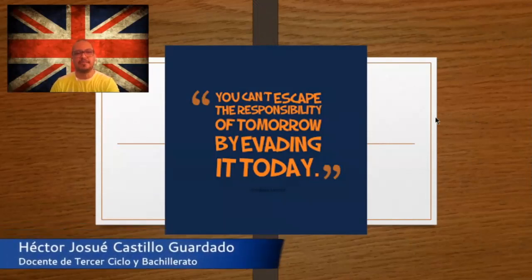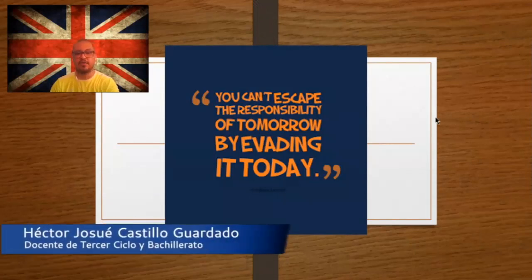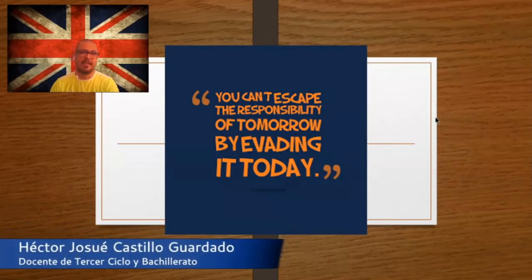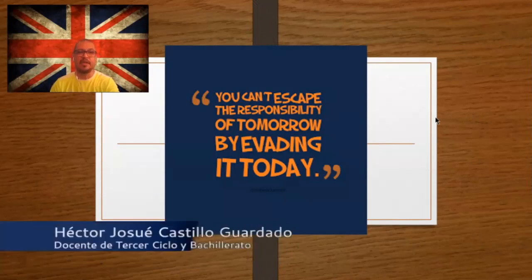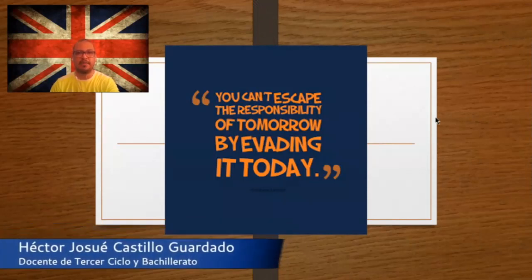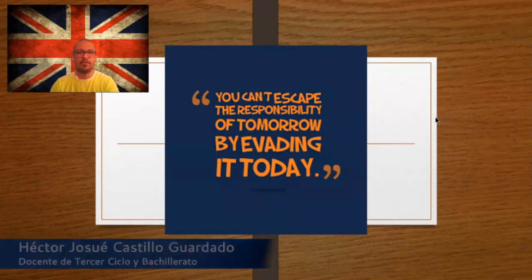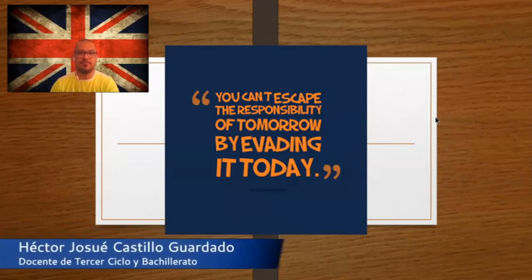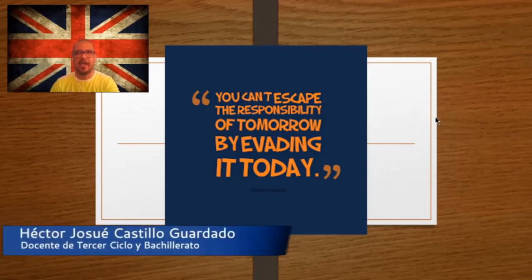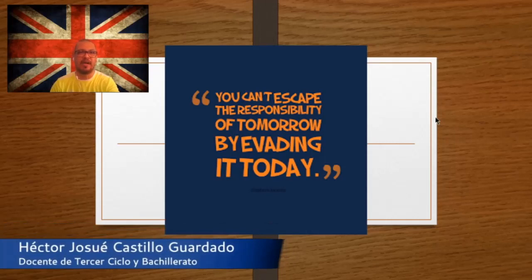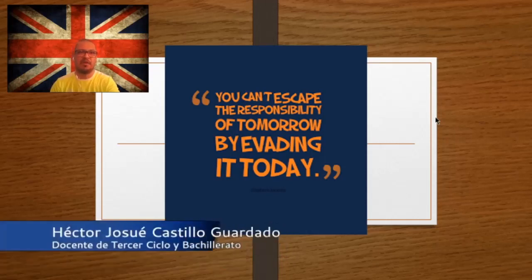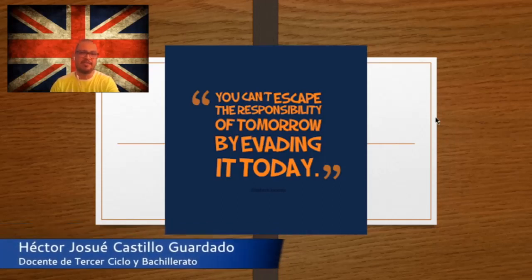The first one is take responsibility of your thoughts, your ideas, your feelings, your words, and your actions. That leads us to the second point, which is stop blaming. So when it's your fault, you have to embrace it. It's your fault, it's not somebody else's fault. The third one is stop complaining. When you say that things are not okay because of different situations that don't have to do anything with yourselves, you are complaining and you are blaming at the same time.